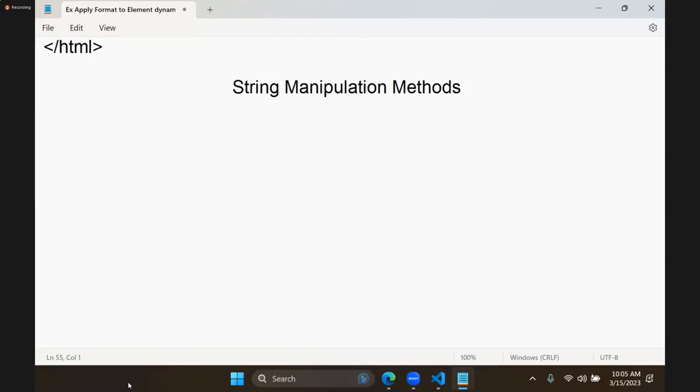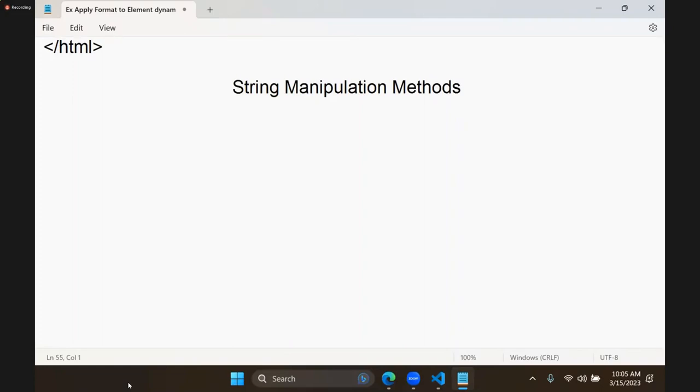You can remove some characters from the string. You can add characters into a string. You can search for something in a string. All such interactions are called string manipulations. And this is very major actually. That means in JavaScript, a lot of interactions are done by using string manipulation. So validations and effects are done.